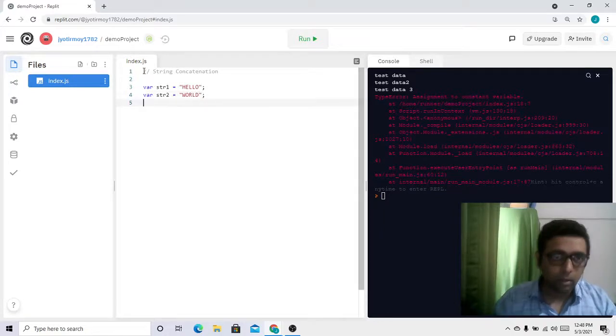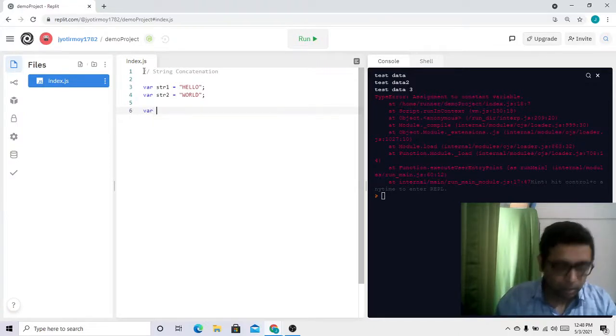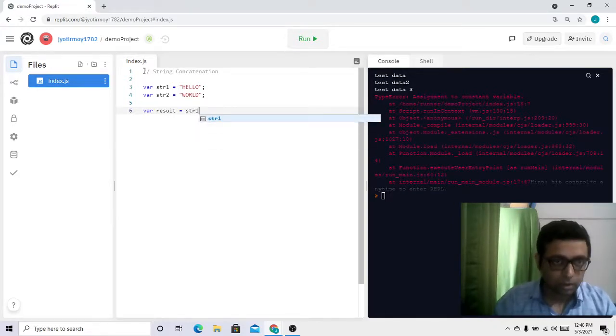Now concatenation means basically combining, so I will use the method concat. I'll create another variable, result, which will concatenate these two strings: str1.concat, and inside I will give str2.